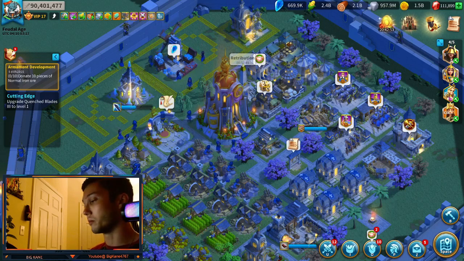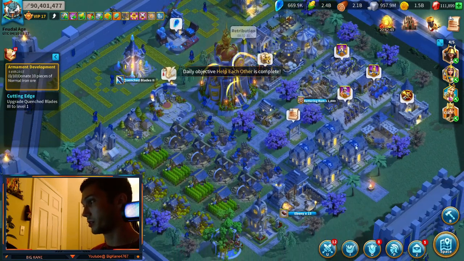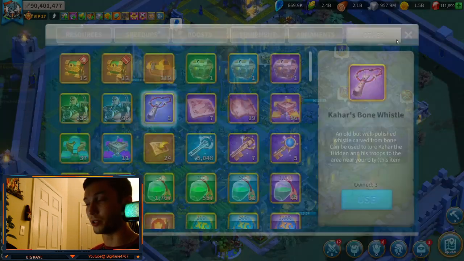Next, you can get Kahar Bone Whistles. You get these from Bastion quests. Kahar Bone Whistles look something like this. They reward, I believe, 45,000 crystals per one that you kill, so these are really valuable.